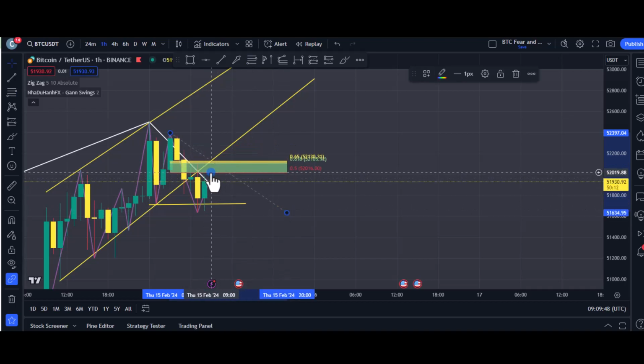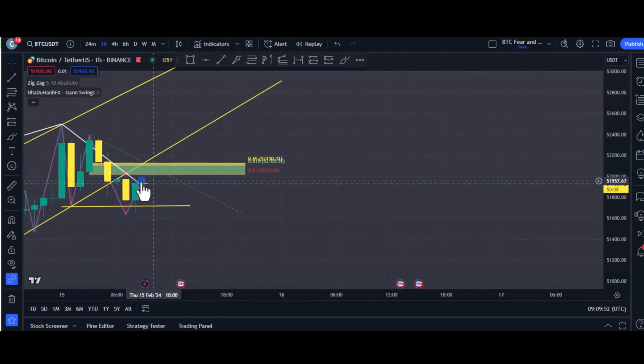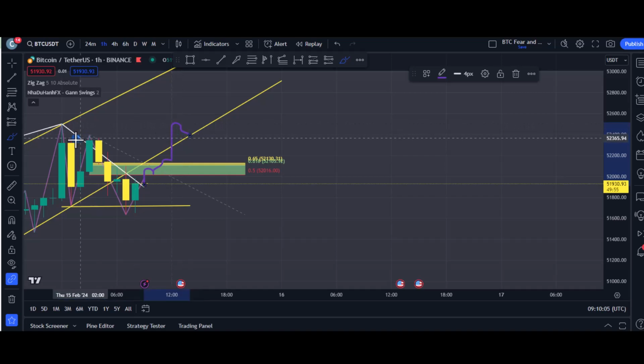So you can see we're coming up to 50% right now, and Bitcoin is printing a very interesting candlestick here. What you'd want to see as a bull, of course, is a move above the 50%, above the 618, and more importantly, above this trend line, and hold above these highs. That's what you'd want to see to get bullish again.